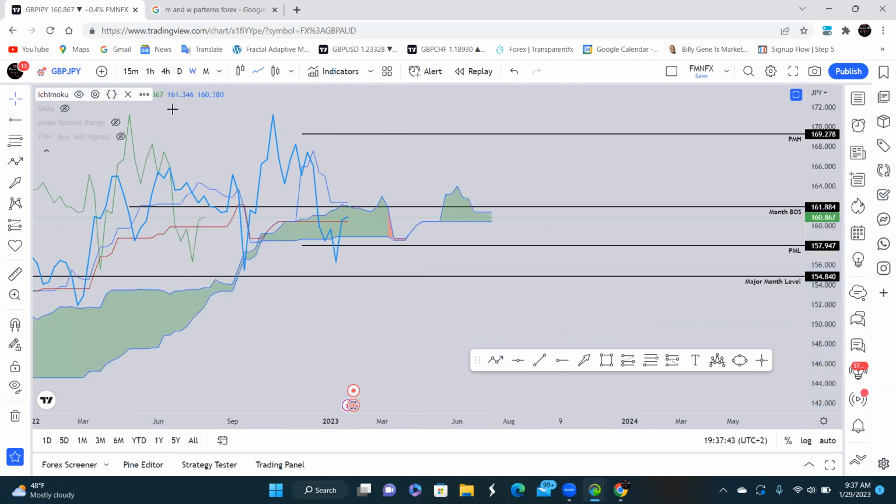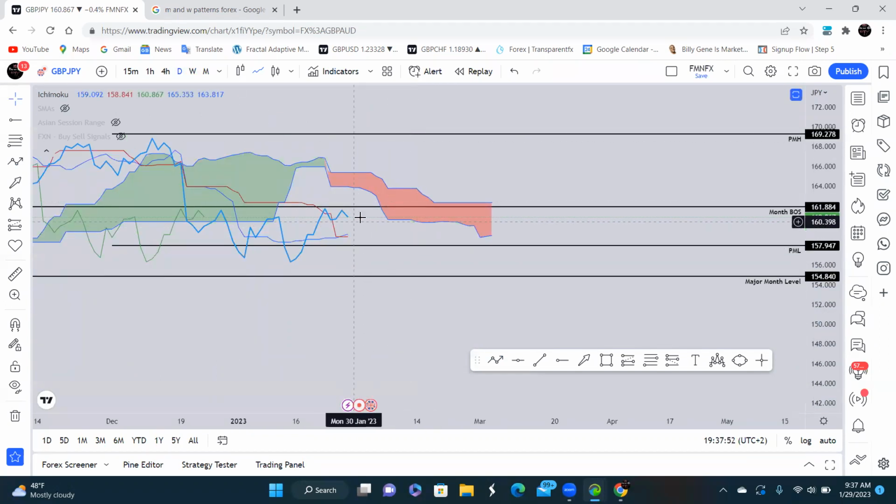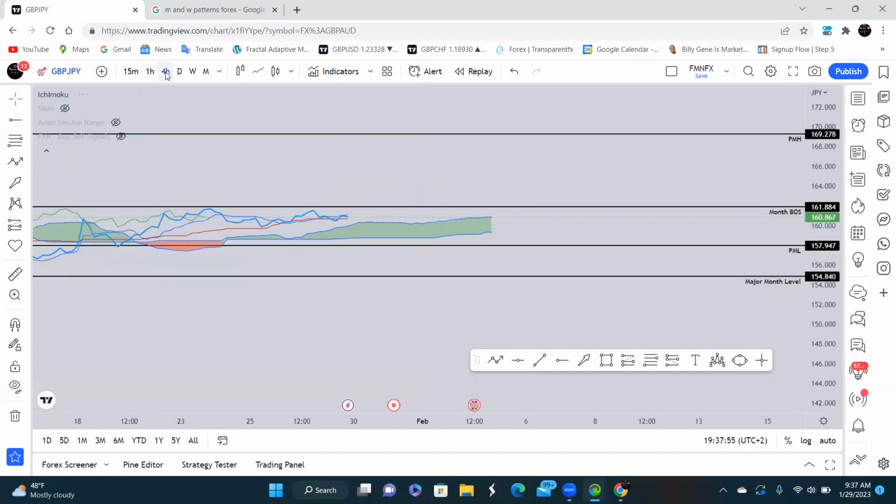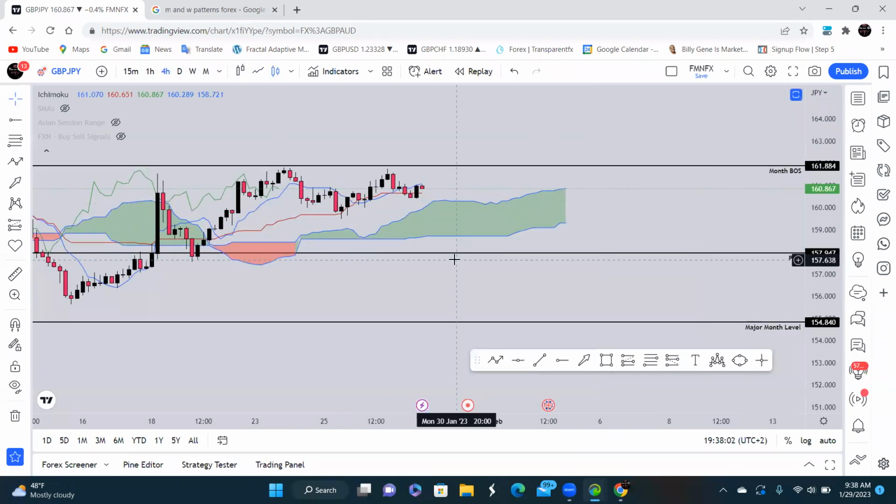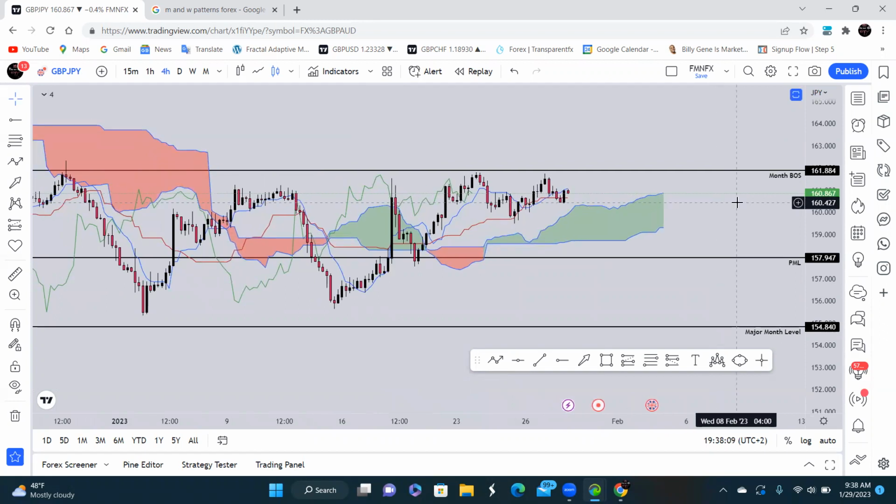But we're going to have the Ichimoku cloud to save us, because obviously the cloud is technically bullish, price is not. So we want everything to align. Like the daily is not aligning with the 4 hour, and that makes me nervous. So I would sit back and chill. Now, if you're trying to get in on a buy on this, again, I would sit back and chill. Everything is still bullish, but I will wait till price pops back above this level right here before getting in.